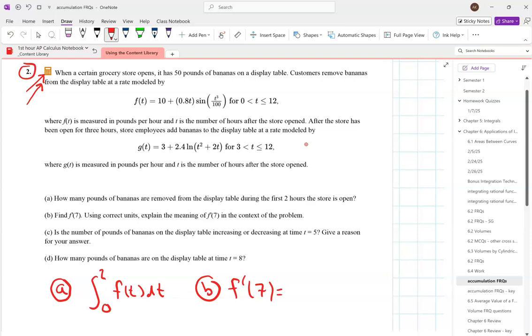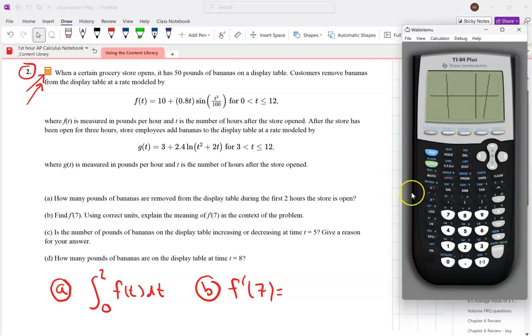You guys remember how to do the derivative at a point on your calculator? If you just press the math button, you're going to be using the nderive command. So you just say with respect to x, type in the function, and then say x equals 7, and it does it for you. Not doing it by hand. Everybody's okay?